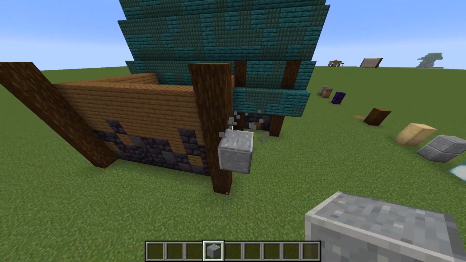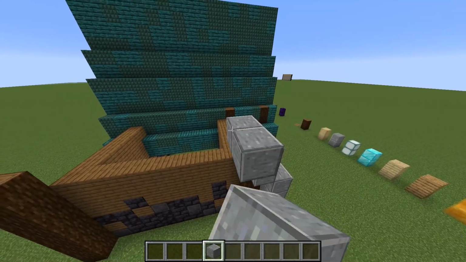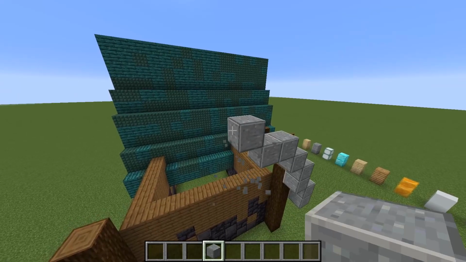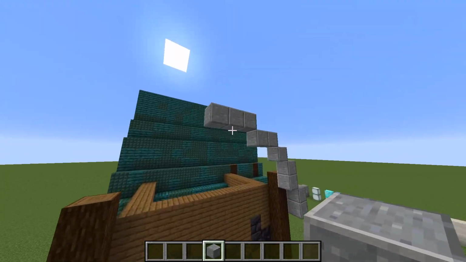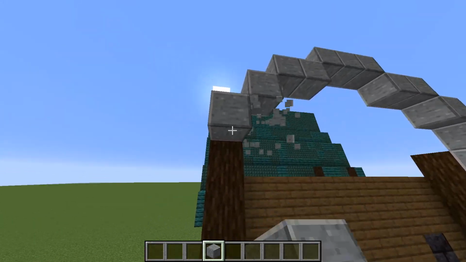Now for the other two roofs, I don't want them to be quite as tall. So I'm going to try and make something like this. It kind of will look like a barn, but also not really.